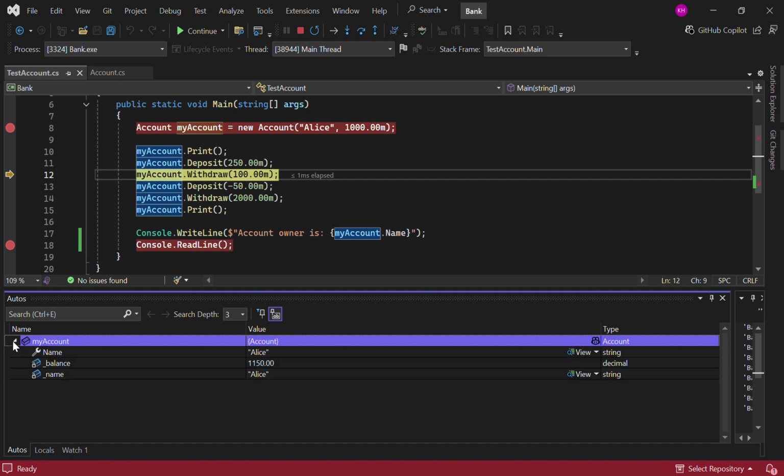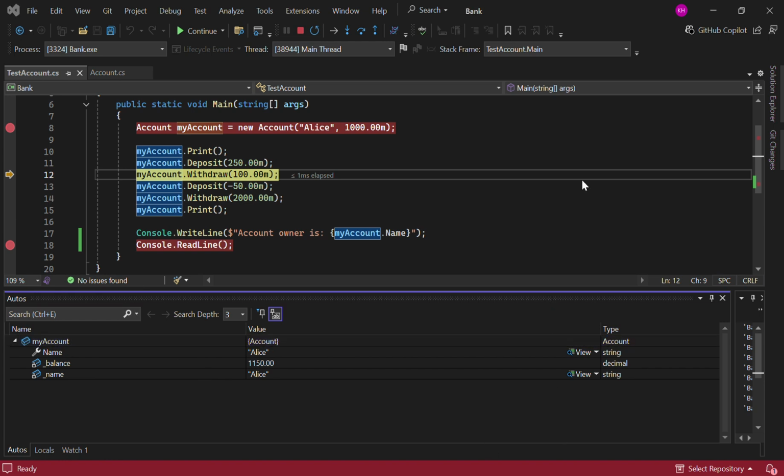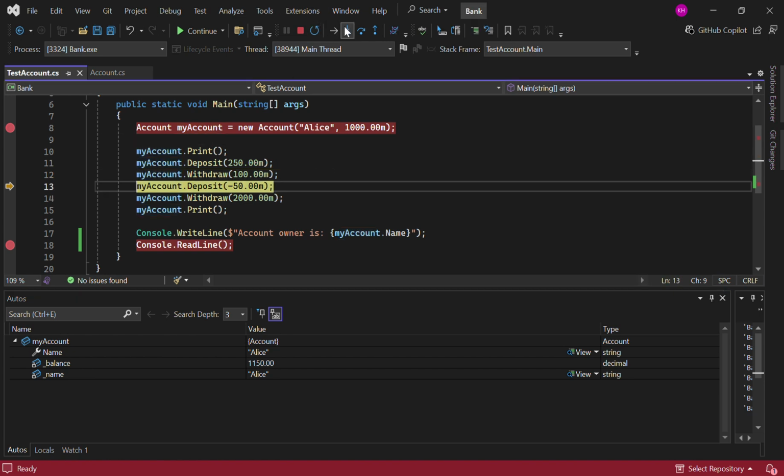Now let's check. Just now our balance was 1250, and now it deducted 100, and it gives a message here, 100 is withdrawn.